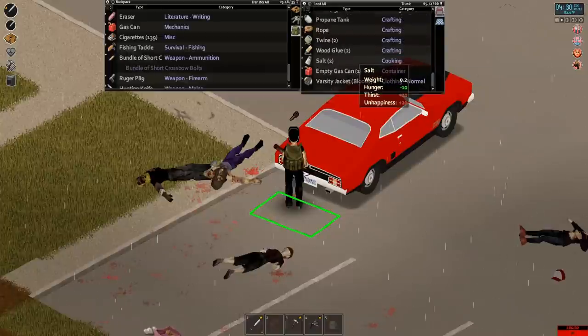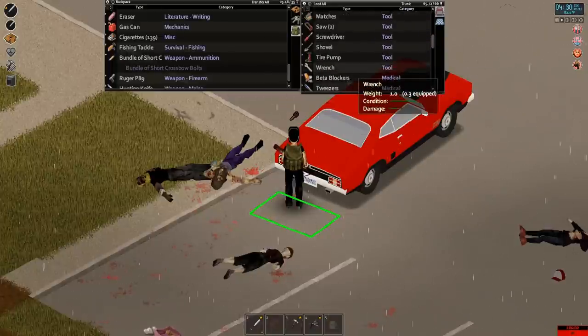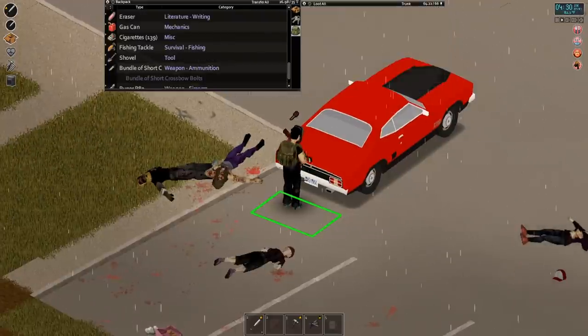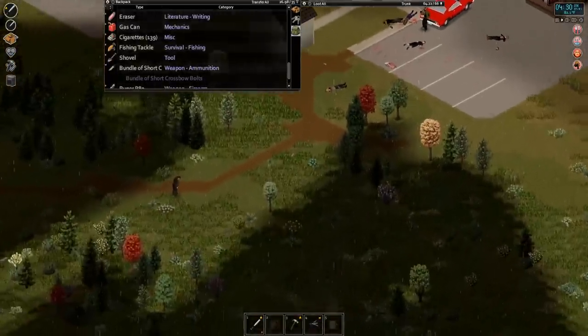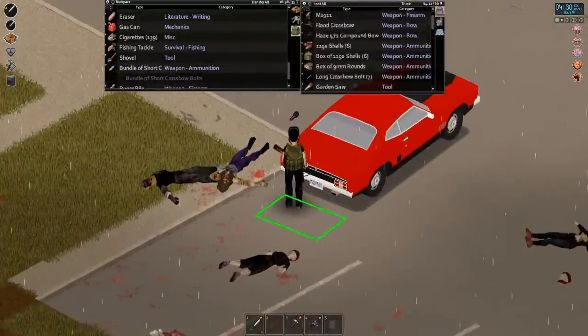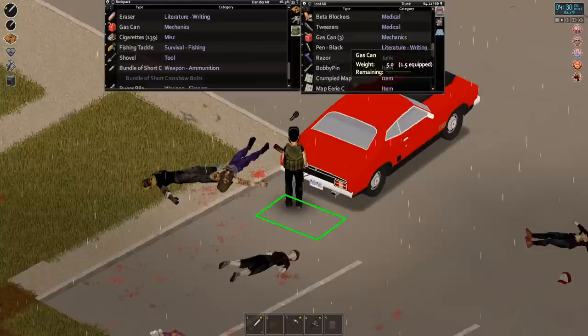Okay, I think it's actually looking pretty good. There's just so much stuff here. I don't really need the shovel right now. Make sure no one's coming up behind me. I see you over there. I see you. Don't think I don't. I wish you could actually sort by weight. That would be a lot more helpful.